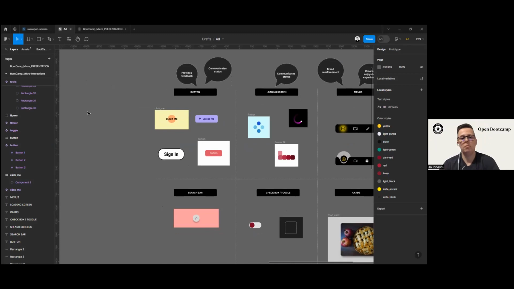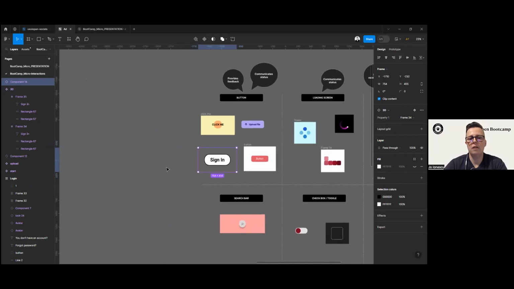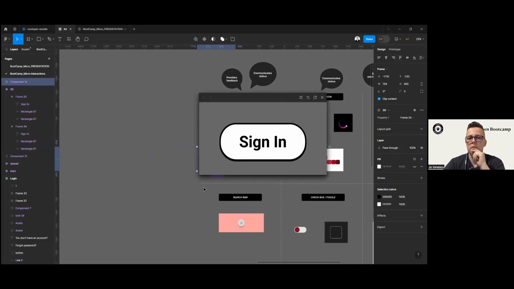The simplest button, and I'm going to look first at this sign in button. I'm calling it a 3D button. Let's see how we can create this button. The way it's working, I want to show you first, is like this. It's very simple. I'm not clicking on it.